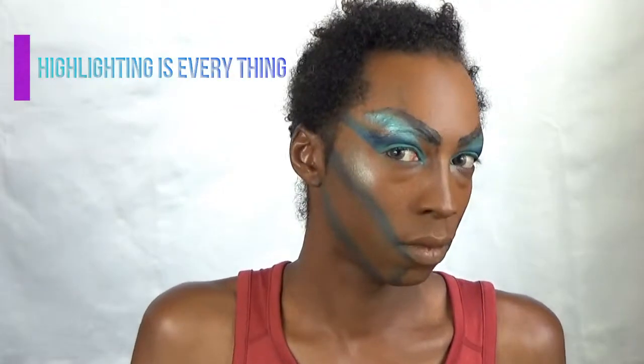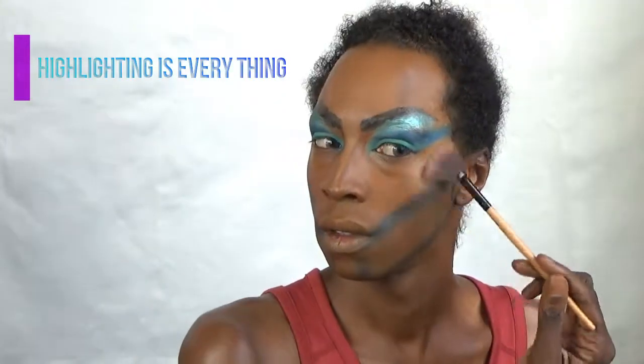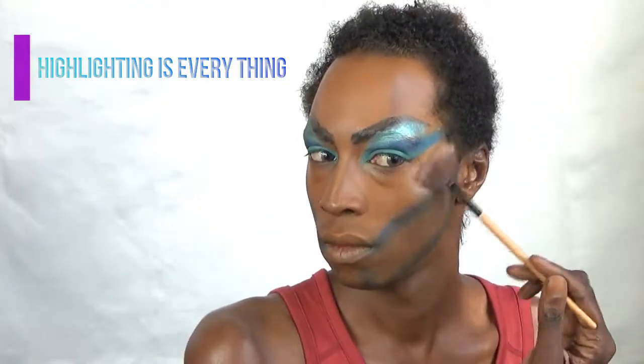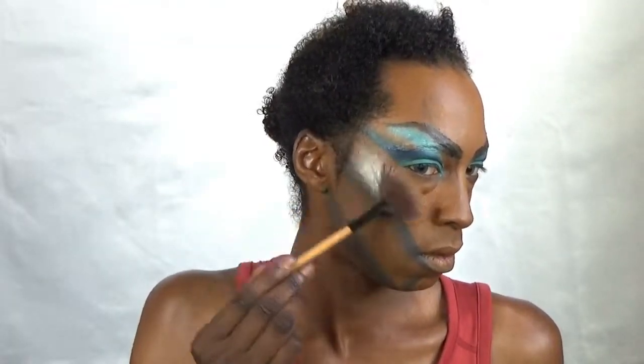So before we create the scales in the face, we need to highlight loads on the face. We need to make sure that the highlight is so pigmented on the face that you can't see the foundation underneath, because if you can, then you're not really fishy today, are you? So make sure you go over that highlight loads of times, and when the light hits it, it's like pow! That's what you want.